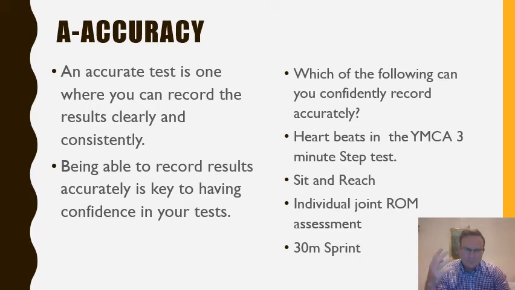So we're concerned by the accuracy of tests. We want to make sure that our equipment is good. We try and calibrate equipment, so things like scales, things like calipers, we can calibrate to make sure they're as accurate as possible. But always in our testing process, there's elements where tests can be inaccurate.